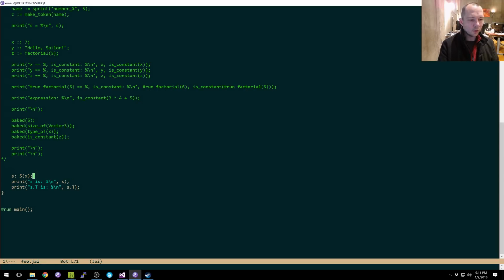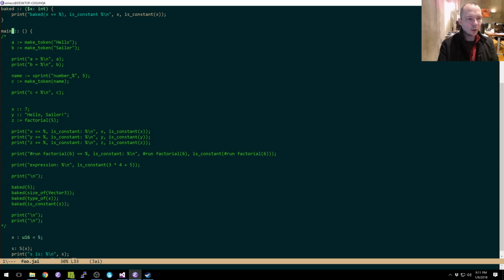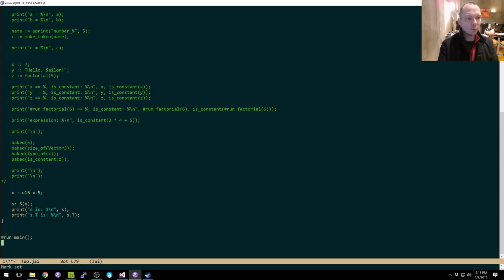Okay, so S is going to be S of X and X. The reason we're making an X is so we can control the type of it. And then we're going to have some struct S. Let's put it down here so we can see everything. S is going to be a struct with a parameter X, and we're not going to put a modify yet.